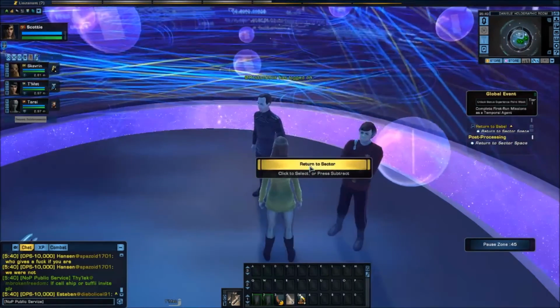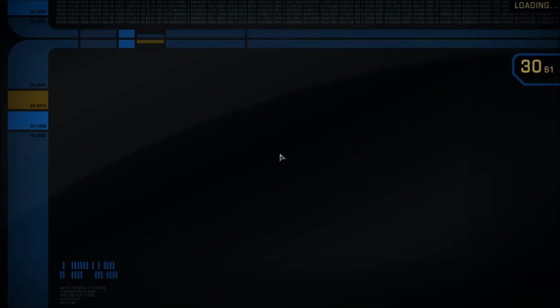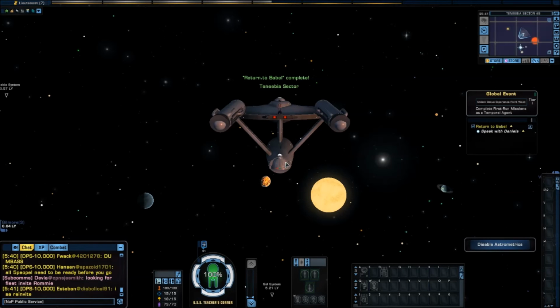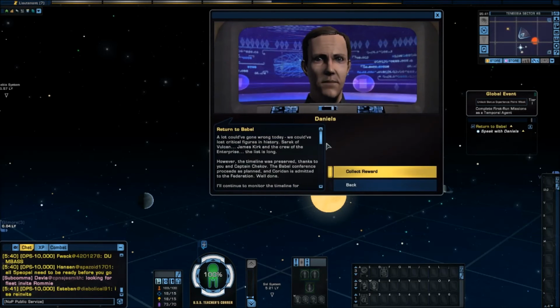And I can return to Sector now. Love the animation with the communicator. Awesome sauce. Return to Babel is now complete. Turning it in.